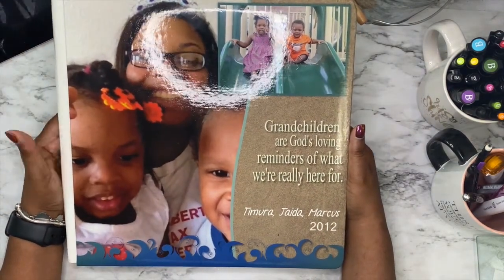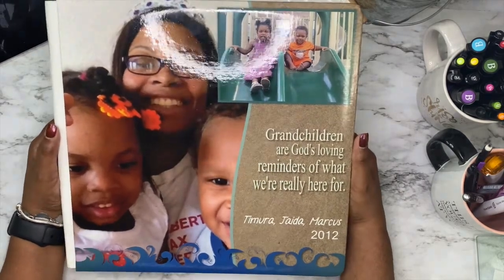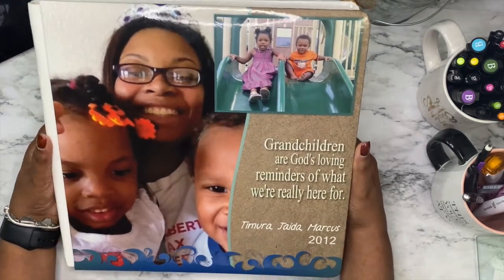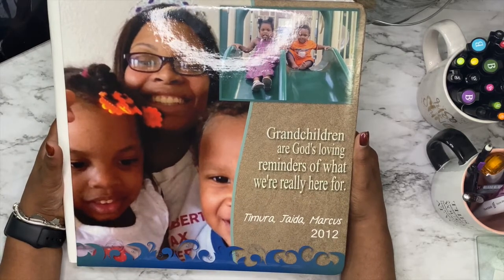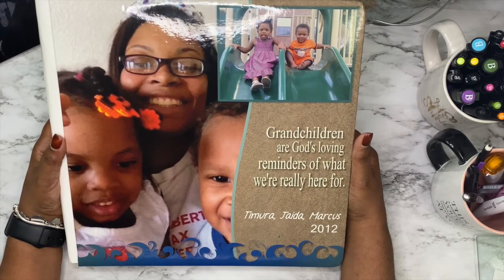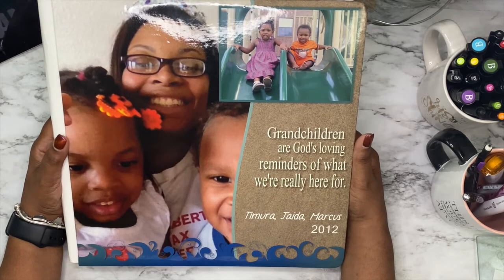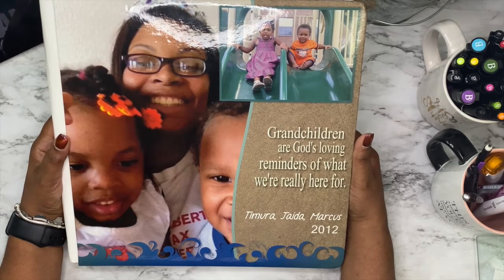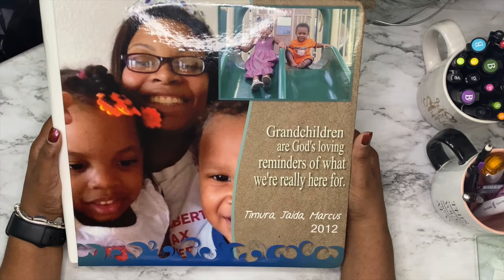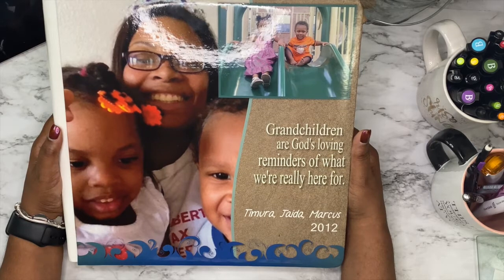Okay. So when my grandchildren came along, it was like, oh my God, there's two of them. And I'm sorry if the ring light is off, I've been trying my best to do something better with the light. But there's two of them, and there's just no way that I'm going to be able to do like I did with my daughter's books for these two children. But I still want to capture so many memories of them. So what I started doing for them is digital scrapbooking.